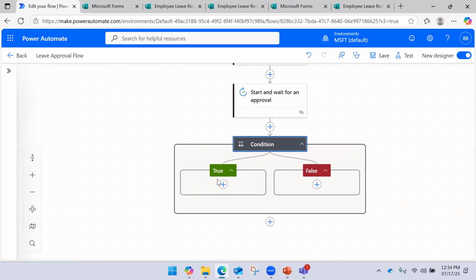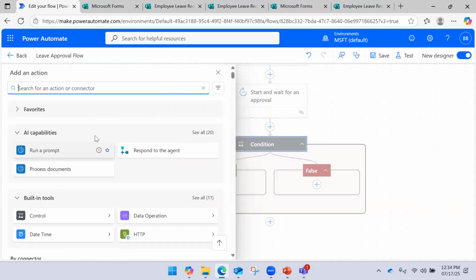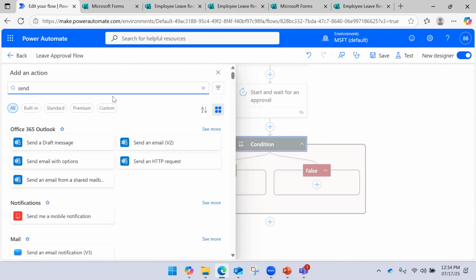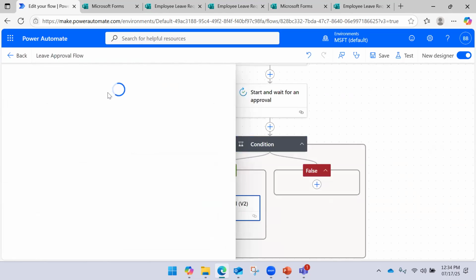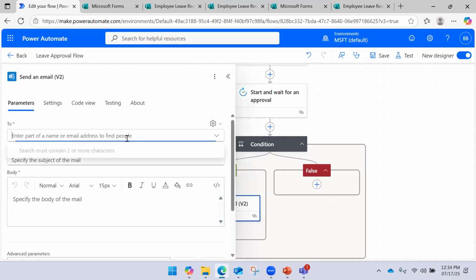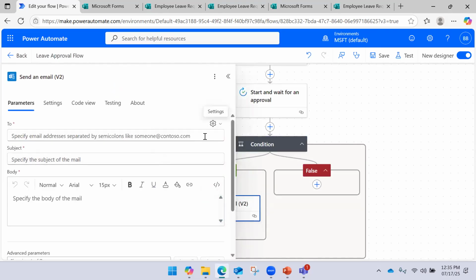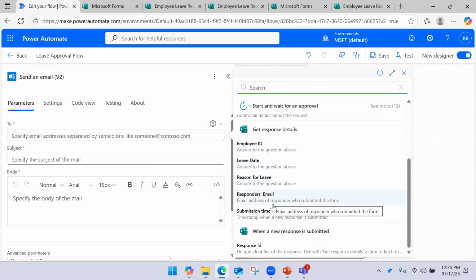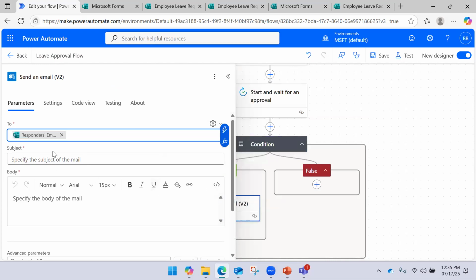If this condition is true, I may want to send an email to the requester. How to get the email of the requester? We already saw that. If I click on dynamic content, Get response, and here is the responder email.